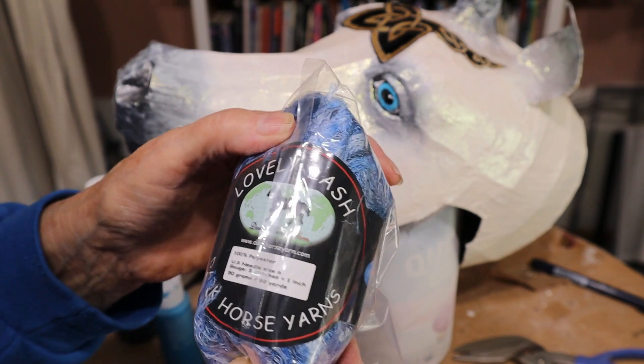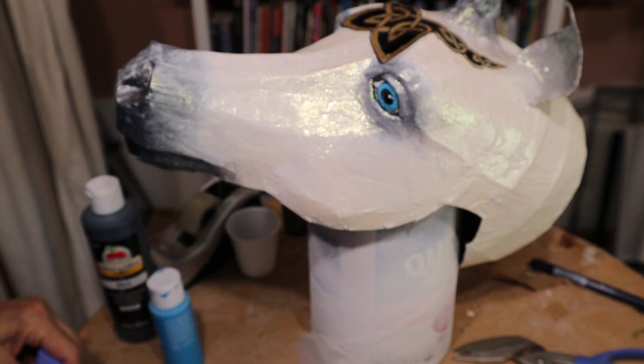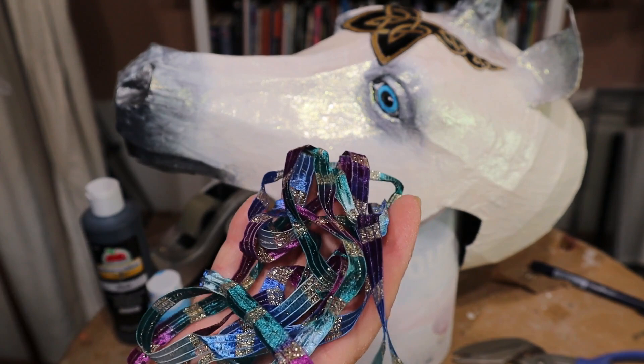It's got a horse right on it — that's not why I bought it, but I was looking for something that would be kind of shiny. I also have a little bit of this ribbon from India that was left over from making the three wise men a couple of years ago. So I thought these would go nicely together.